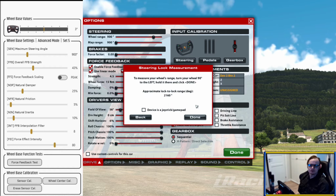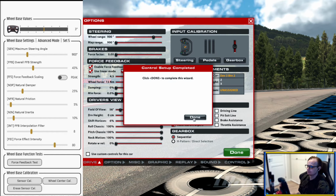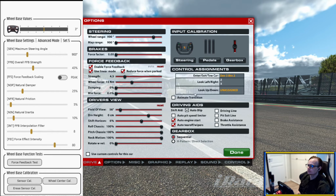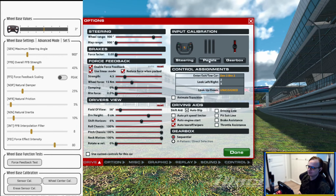Now I need to steer left 90 degrees. There I need to have it at 900 because that's what this wheel is set at. And you are done. So then now you return it to the center. Done. That's it. It's that simple, instead of adjusting your left and right buttons and things.